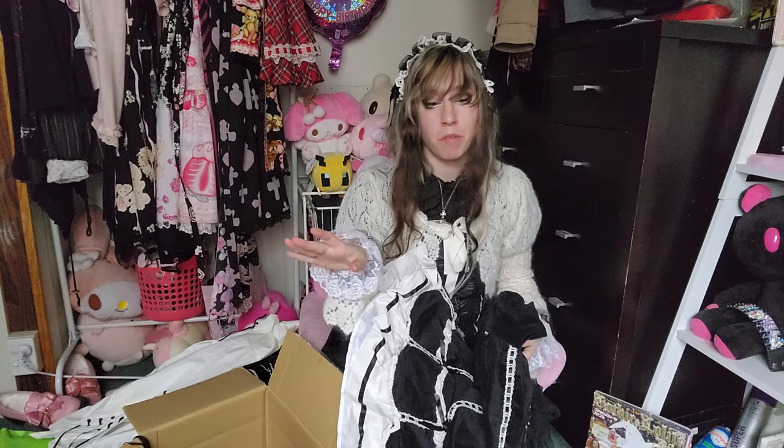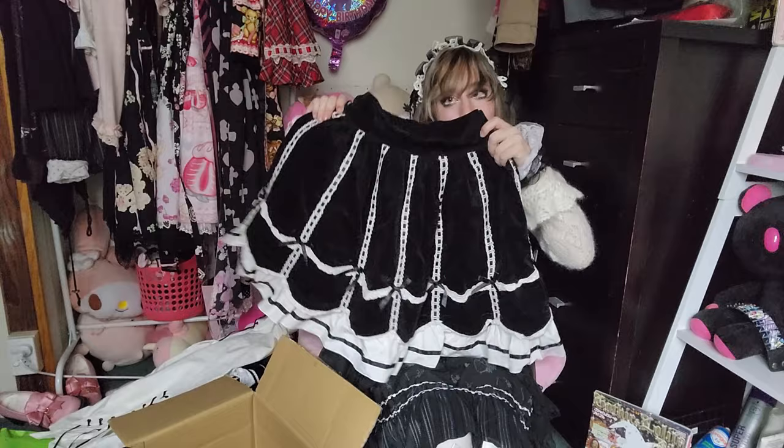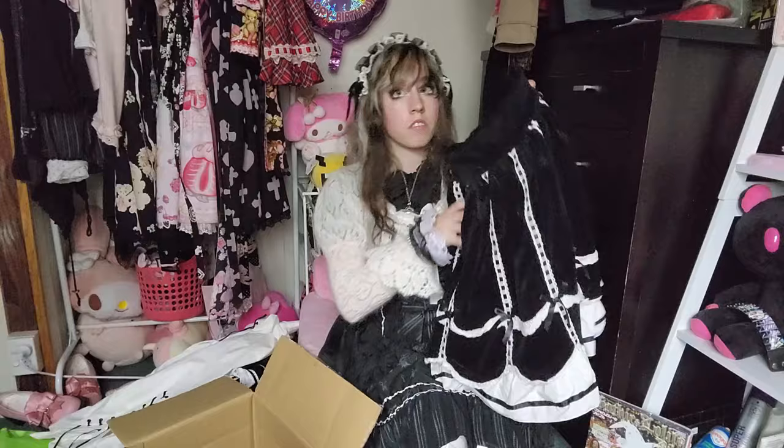This is a gift but I'm gonna show you guys anyway, because I bought it — and I might still coordinate it before giving it to them. This is a gift for my friend Ruby, but I'm evil and they still have a shirt of mine, so this is fair. I bought them a beautiful old school skirt so that we can twin and have old school clothes together. It's this beautiful velvety material. It was $80 and it's really hefty.